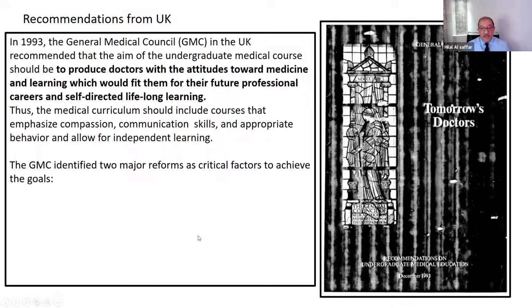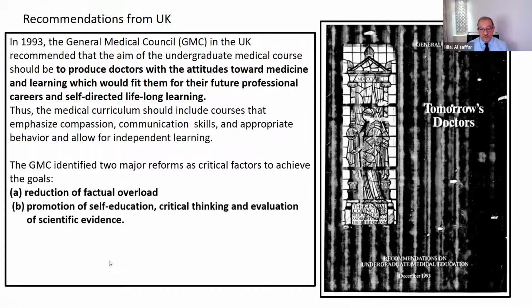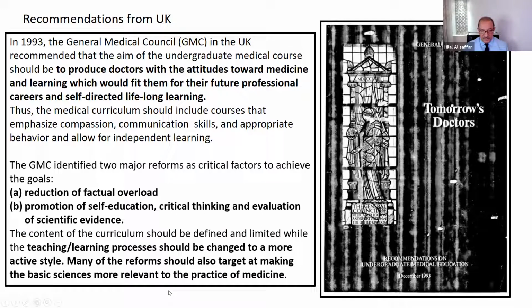And the GMC identified two major reforms. The first one is the reduction of the factual overload. So many didactic hours that we had previously, so many hours have to be reduced. And the second thing is the promotion of self-education, critical thinking, and evaluation of scientific evidence. The content of the curriculum should be defined and limited, while the teaching-learning process should be changed to a more active, more student-centered style. And many of the reforms should also target making the basic science more relevant to clinical medicine in the future.